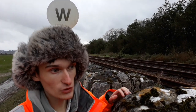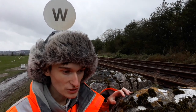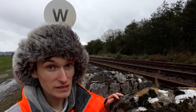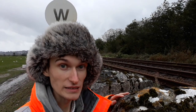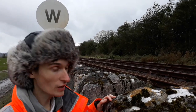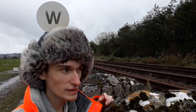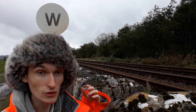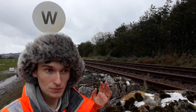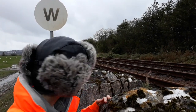And you do have steam still on the main line, but it's not in commercial use. It's not used for passenger or freight. It's all diesel now, so it's not like they really need it. But I think it's been here such a long time that, what else do you do? You just keep it. There are quite a few things like that. You never notice them until someone says, "Oh, look at that! That should be this now in modern times." But you still keep it because everyone knows what it means. So yeah, there you go, whistle board or whistle sign or whatever you want to call it.